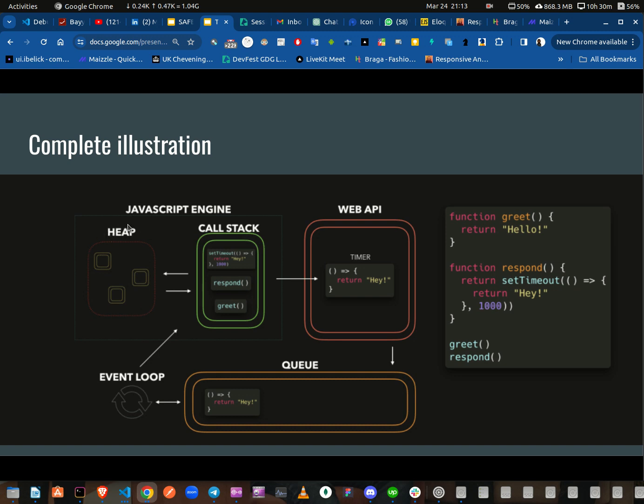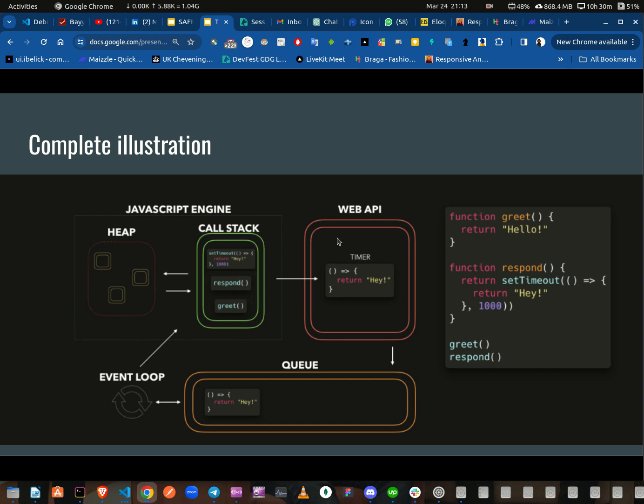The memory heap keeps track of the variables and also the function references. The call stack executes your code, and then for functions that are provided to us by the web API or the C++ programs, such as setTimeout, setInterval, readFile.